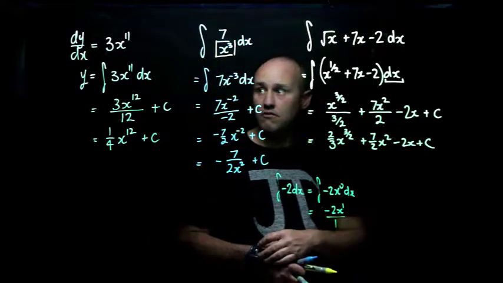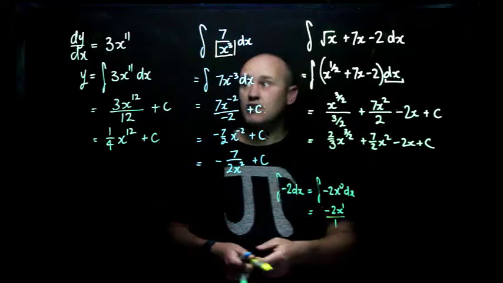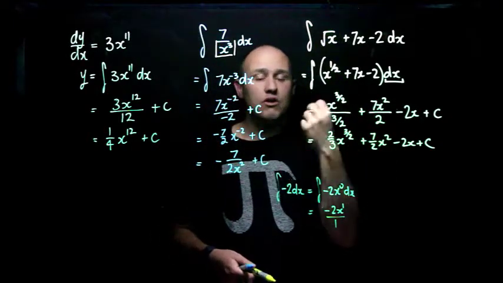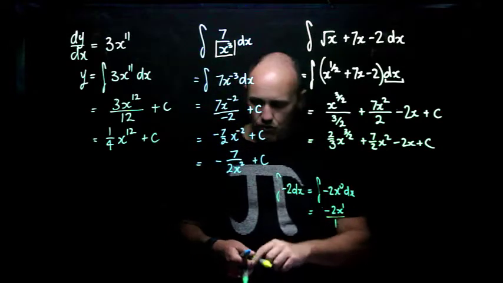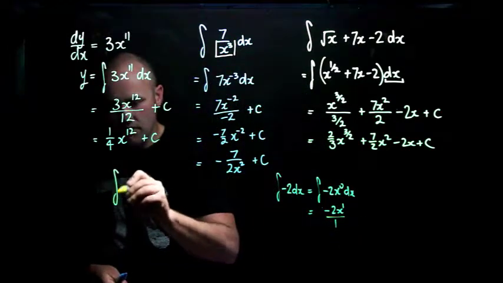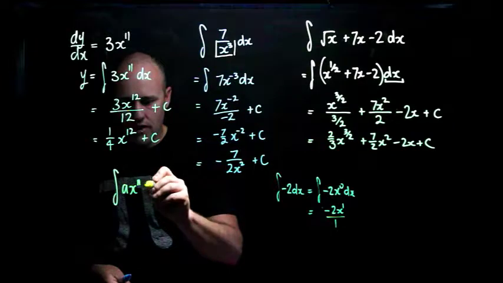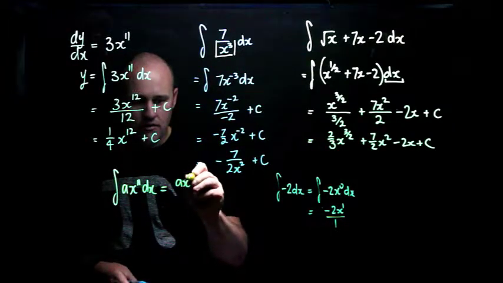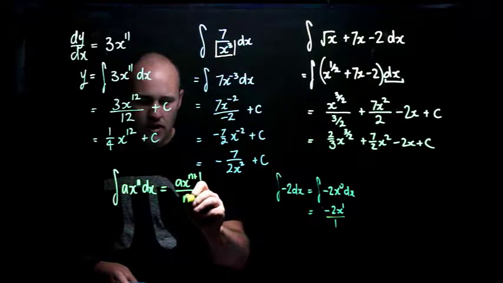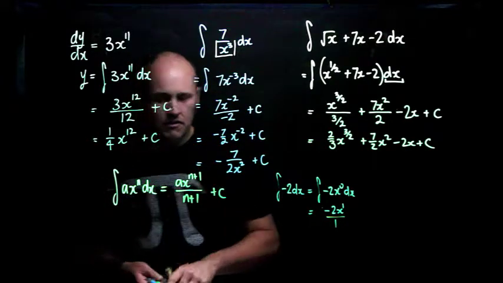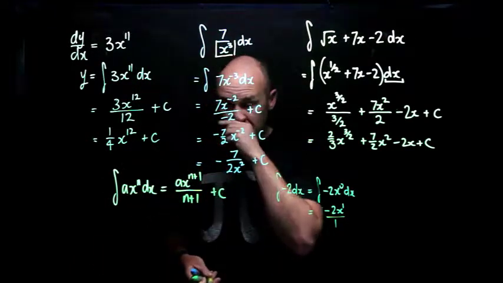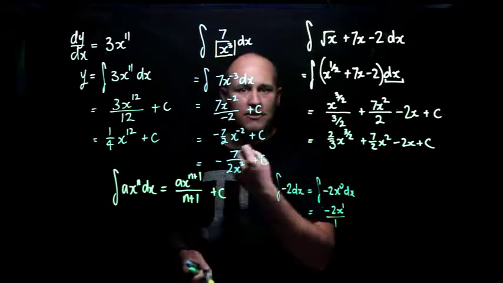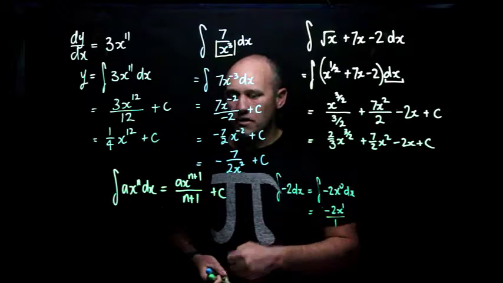And that's our integration. So these are polynomials or rational functions. We've got negative indices here, we've got fractional indices there. The rule is exactly the same. And the rule is that to integrate ax to the power of n with respect to x, it's equal to ax to the power of n plus 1 over n plus 1, plus c. That's our rule for integration. And we can use that rule for any polynomial term or any term that indeed is an x to the power of something. All the best.